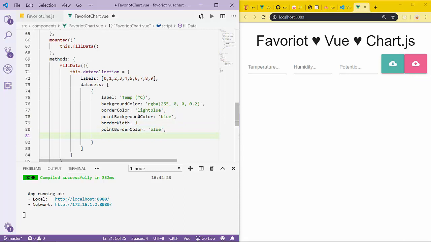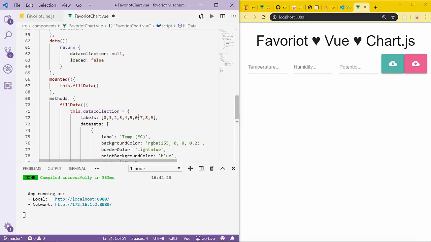And the most important thing is the data or the chart.js y-axis. Okay, so I will insert 0 1 2 3 4 5 6 7 8 9. Okay, let's try to save it.